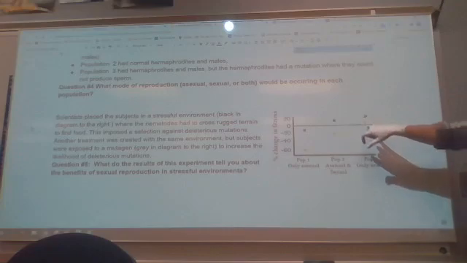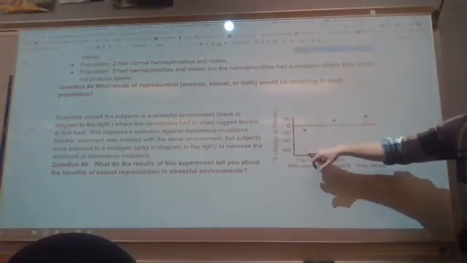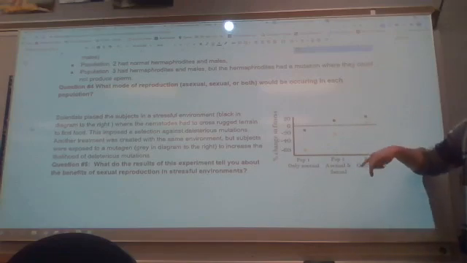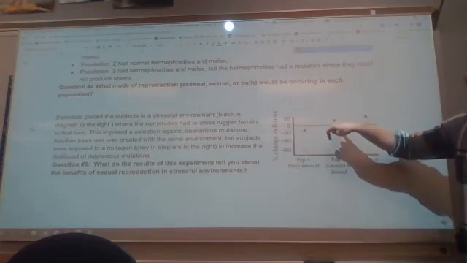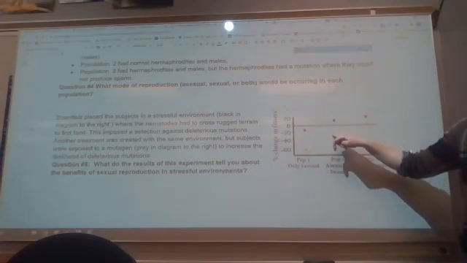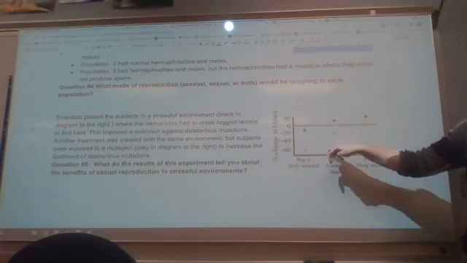So I think that when it was in black and white, this was gray. The yellow was gray. So sorry, that's another thing. So these are the ones that were in a rugged terrain, a stressful environment. These are the ones that were experiencing lots of mutations. I'm going to help you think about it.